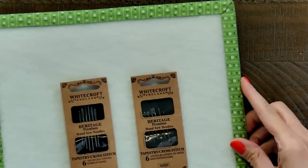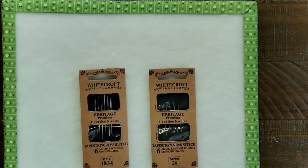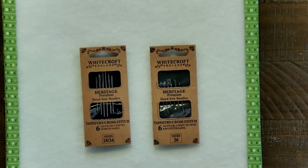Now, the next brand is one that was recommended, and I actually really like it. It's called Whitecroft Heritage Needles. Now, these are really hard for us to get. They come from England, but they're very, very inexpensive. So I actually really like them. They're available in sizes 18, 24, or size 26.